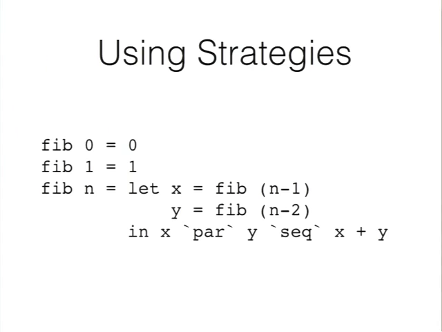Okay, so using strategies, again, it's exactly like the slide before, because we know that plus needs both of its arguments. It's a primitive that is strict in both of its arguments. So we can lift out its arguments, and because integers are already evaluated, there's no depth to them. The weak head normal form is the full result. We don't have to apply a strategy over it. We can just say, okay, parallelize it, and then we always do a seq right before the function body because of this synchronization issue.